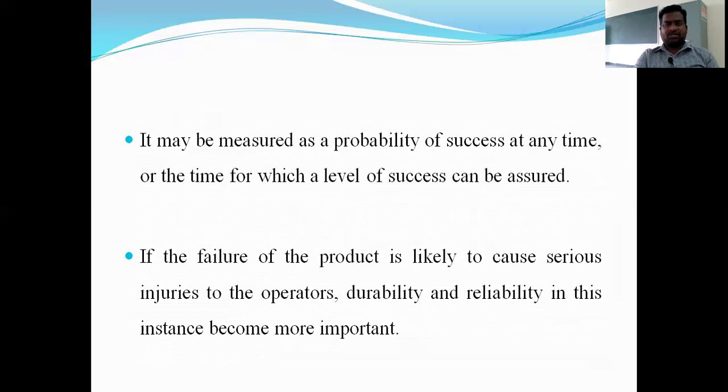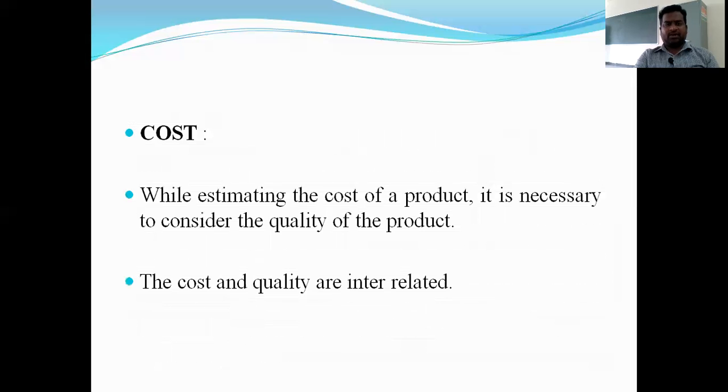Reliability may be measured as the probability of success at any time, or the time for which a level of success can be assured. If the failure of the product is likely to cause serious injuries to the operators, durability and reliability in this instance become more important. And cost. We know already, while estimating the cost of a product, it is necessary to consider the quality of the product.